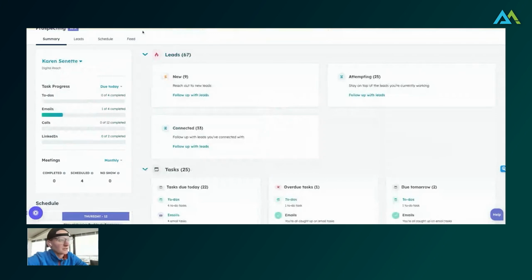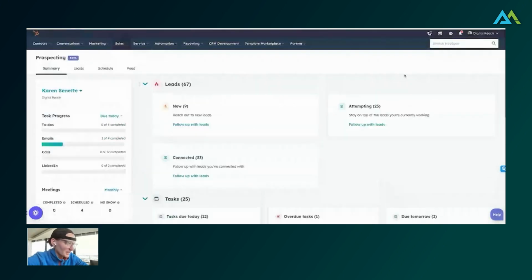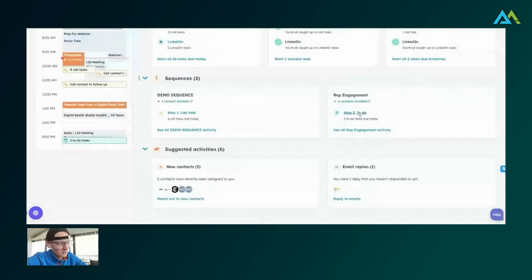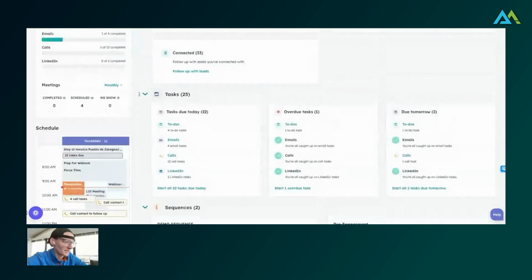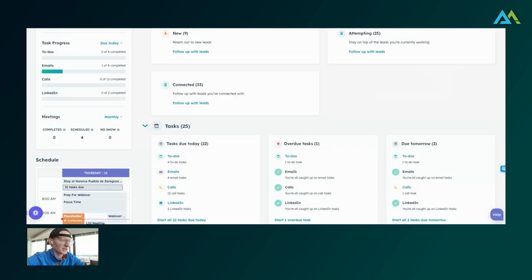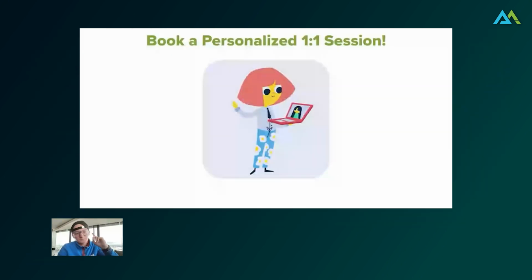Perfect. All right. This is a really quick demo. Hopefully it's been helpful to see how you can go through these things and help you see, again, if you've been a rep who's used some of those cobbled Frankenstein tech stacks, hopefully looking at this has been kind of an eye-opening experience and makes you super happy to use it.